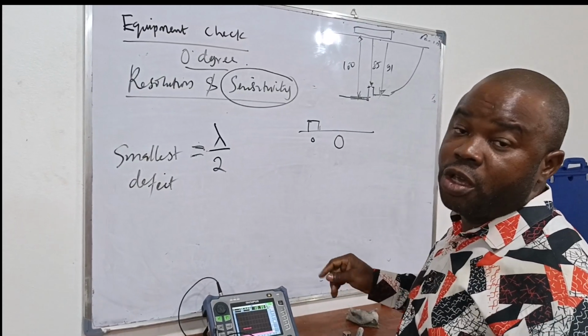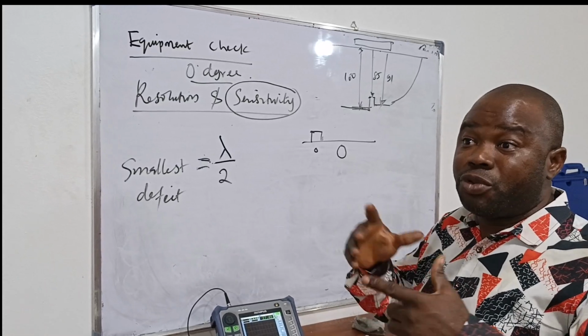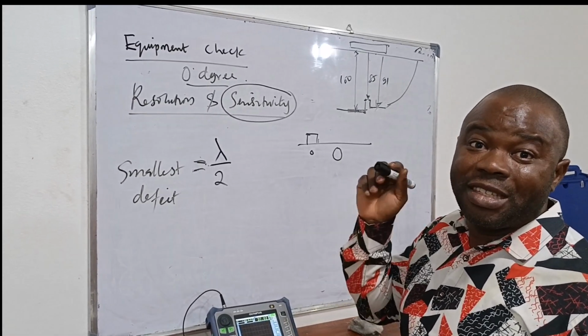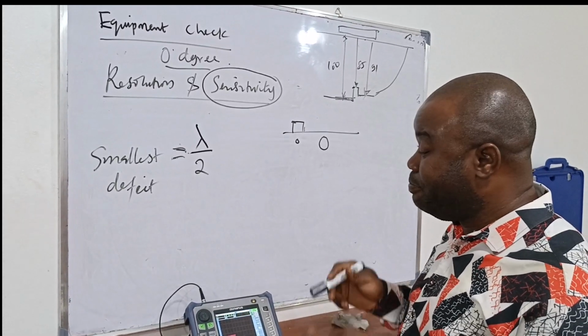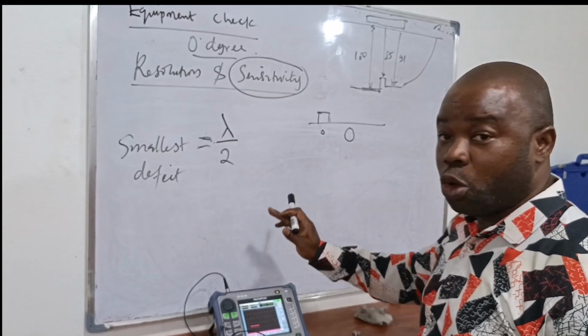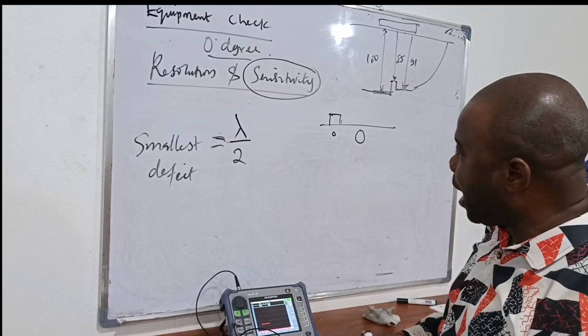Just follow the procedure. If you are using an ASME related procedure, or a project procedure or an ISO related procedure, where the sensitivity is not expressly stated, it is now up to you to determine it based on, one, the kind of probe you are using, and also your UT machine. This you have to verify.